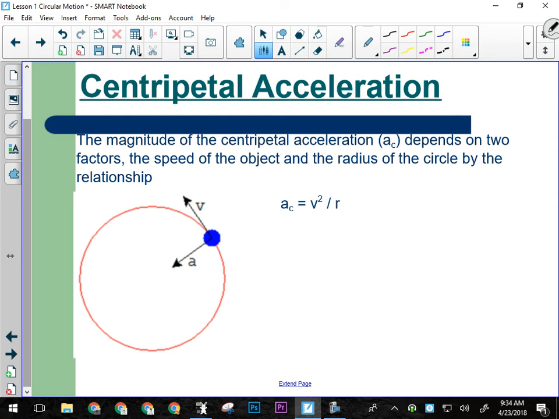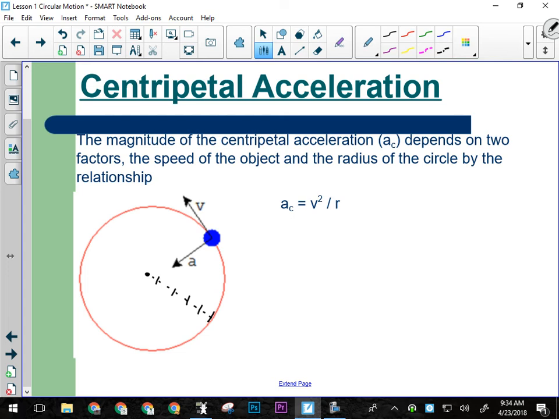All right, so let's say I'm 1 meter from the center, I'm going to experience a certain amount of centripetal acceleration. If I'm 2 meters from the center, I'm going to experience less, provided speed stays the same, which it does. If I'm on this circle, let's say this is like the merry-go-round of all the stuff we watched, it doesn't matter where I am on this circle. It takes me the same amount of time to go around. Everybody follow me on that?